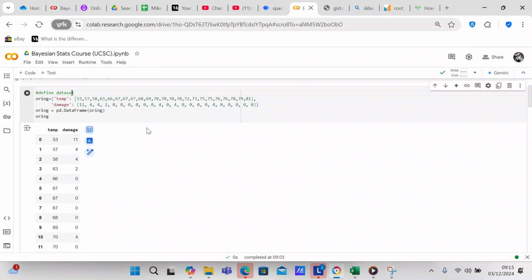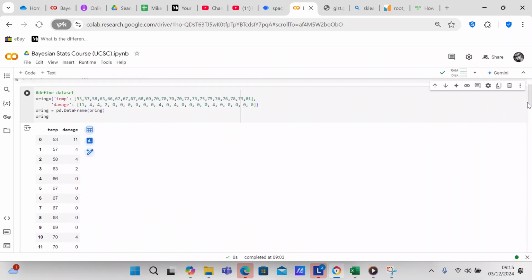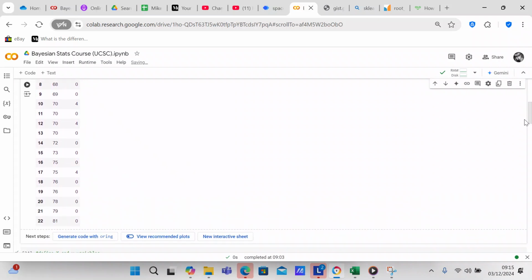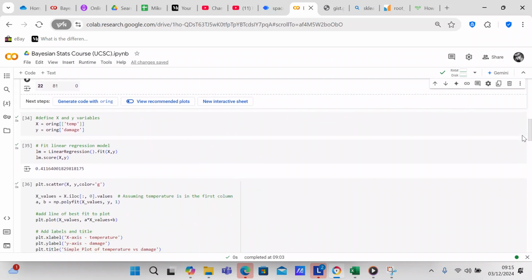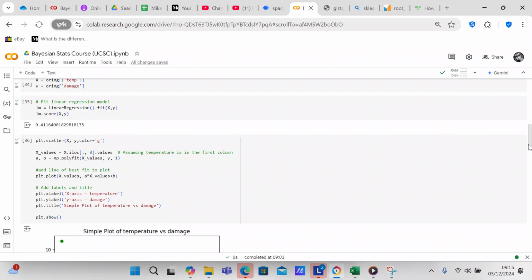So I created a data frame with pandas, and you can see that this is the pandas data frame here. You can see we had 23 missions in total, and it gives you the O-ring damage. So we define our X and our Y variables. Our X is the temperature of the O-ring, and the Y is the damage of the O-ring. Then I decided to use two models: the linear regression model and the logistic regression model, to see which one worked best. When I did the linear regression model, it gave me an accuracy of 41%, which isn't fantastic.